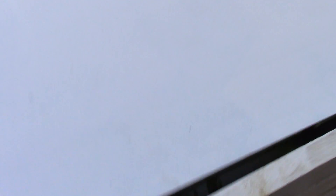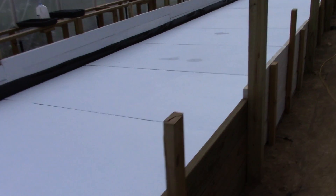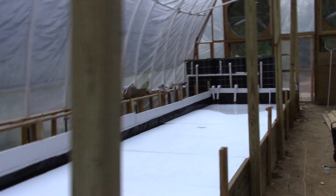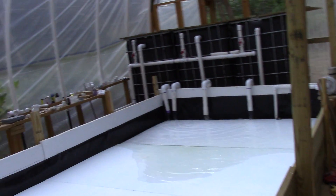I did make a couple discoveries. One is I thought I had enough room in here — I could probably push this down a little bit. I should have had eight inches more in here. This was supposed to be a 64 foot 8 inch long grow bed. Turns out I should have made it maybe a little bit longer because I thought I had more margin for the flow.